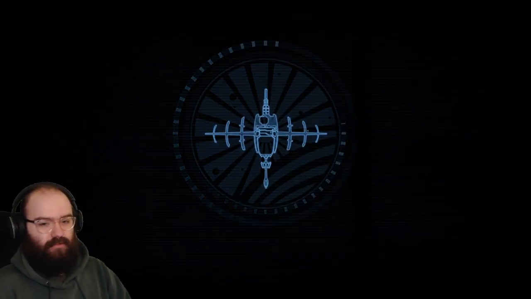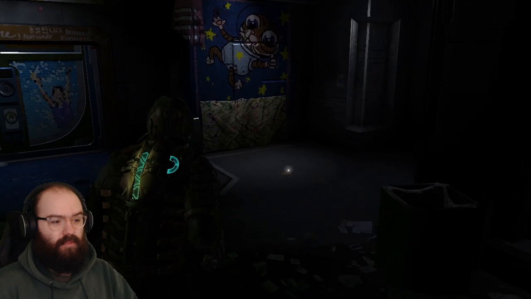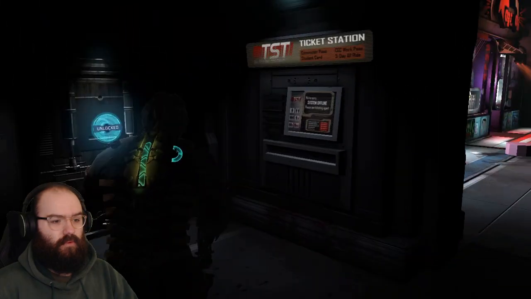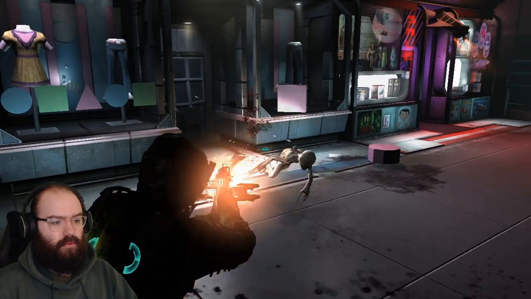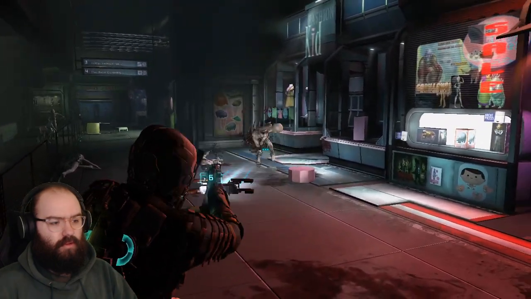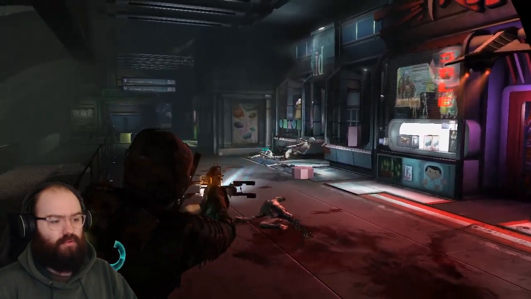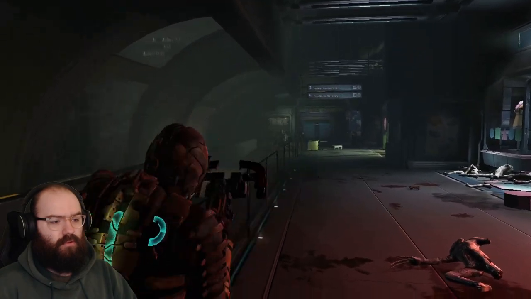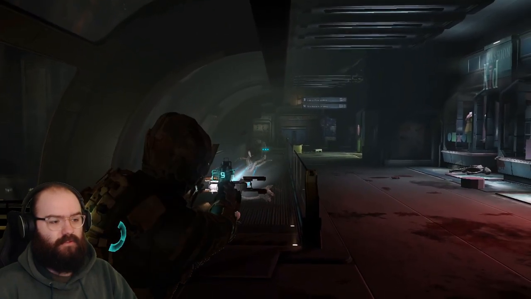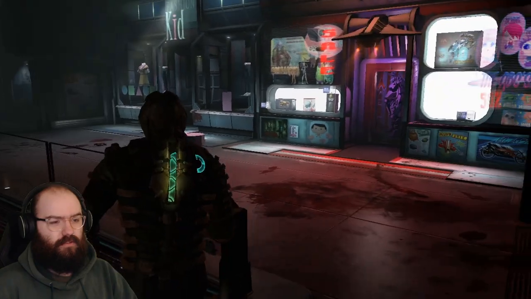Tall, skinny babies. Oh yeah, you can use stasis. That is true. But then it's not as fun. Then it's not as fun. God. Alright. At least they go down in one hit. This is easier than punching them. You can get multiple. Leave me alone. Is there one coming from? No. Dude, the way that the legs just come off. Jesus.